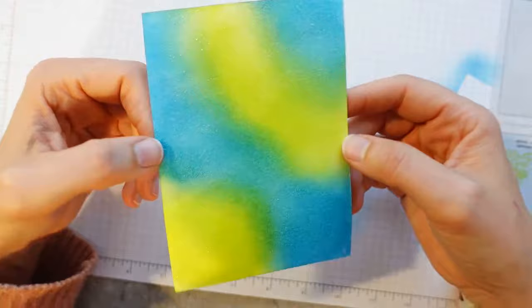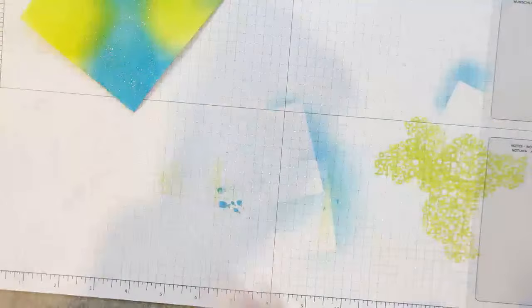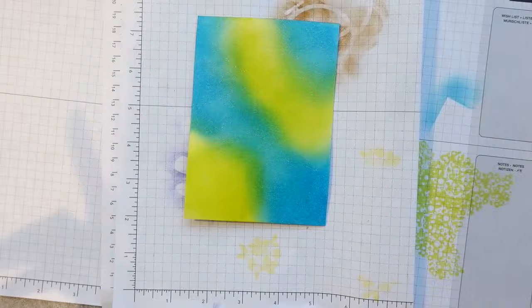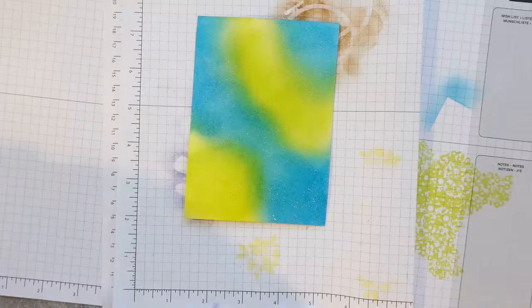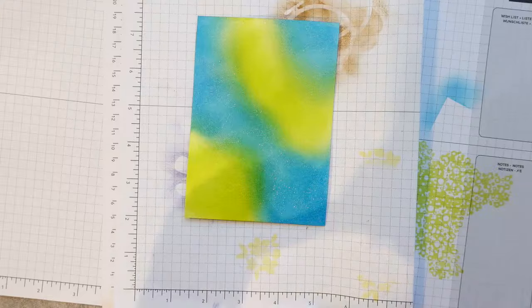So now we just need a spritzer. I'm going to get quite messy, I think. I should have got another piece of grid paper, maybe. What have I got in my box? Let's put this underneath. We need a spritzer with water in it. Let's see where I've put it. Has this got water in? Yes. I have to smell it to make sure it's not alcohol, like rubbing alcohol, not drinking alcohol.